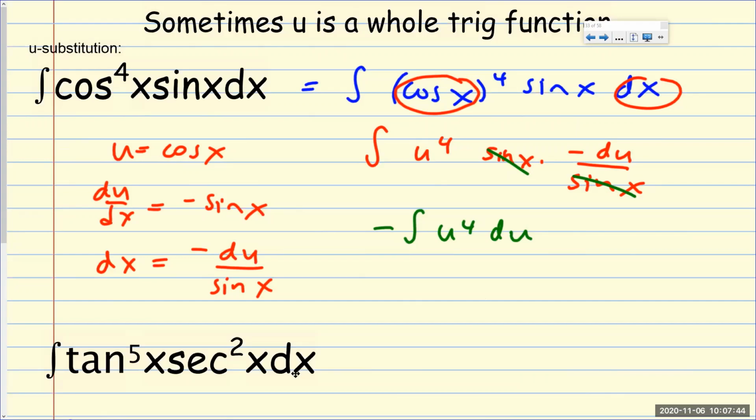And at this point, I should have an easy antiderivative problem, reverse power rule, or it should be something on my formula sheet. Okay? This answer is just u^5 over 5 plus C. Okay? So this one would be negative u, and my u is cosine x, raised to the 5th power over 5 plus C. Make sure you put those parentheses, guys, around the cosine x, or I'll count it wrong, because cosine x to the 5th is not the same thing as cosine x raised to the 5th power, okay? So put those parentheses around the cosine x. All right.